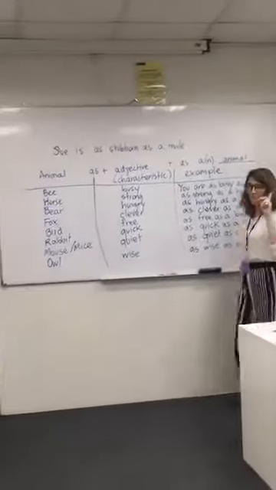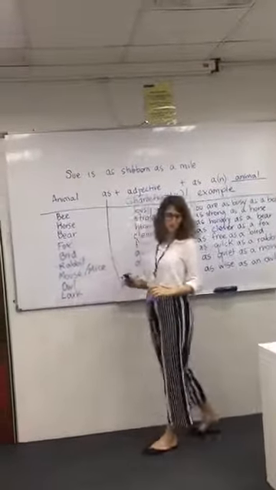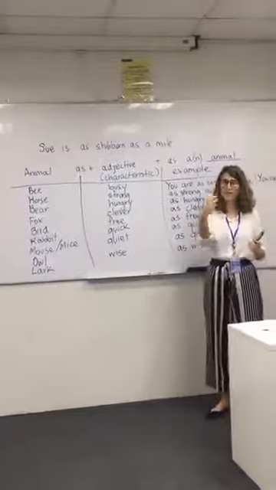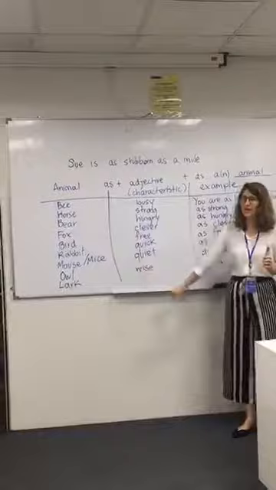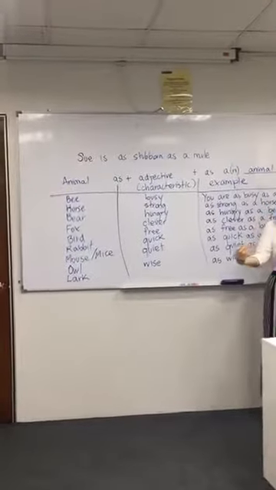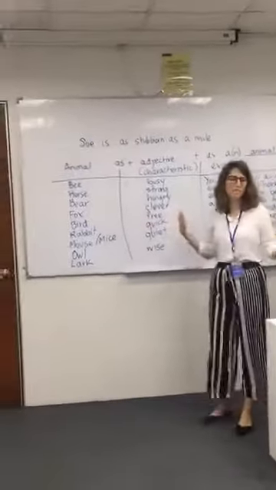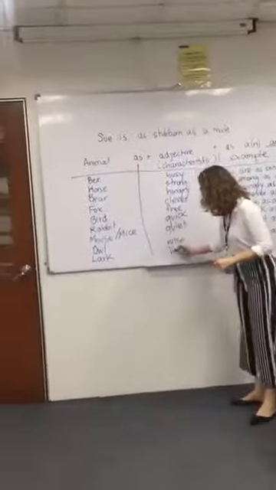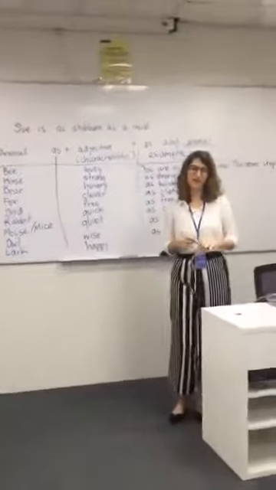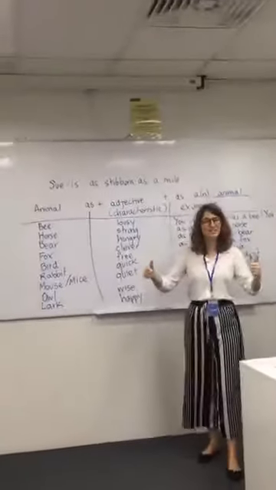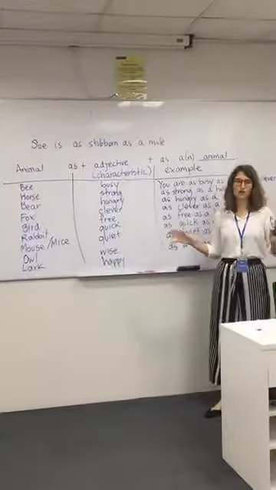Okay? One final one is the lark. A lark is a type of bird, okay? They have a very long beak, okay? I recommend that you Google the lark if you don't know which one it is, okay? But it's a type of bird that has a very long beak. Their characteristic is they're seen as very happy birds, okay? But not just happy. Happy in an innocent way. Like you expect that everything will be great, but maybe it won't be, okay? So it's happy but with a negative connotation, okay?